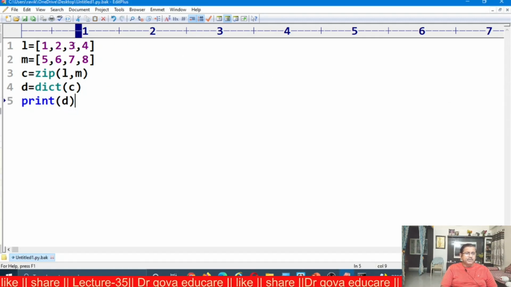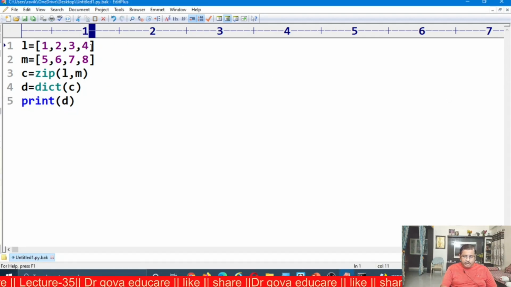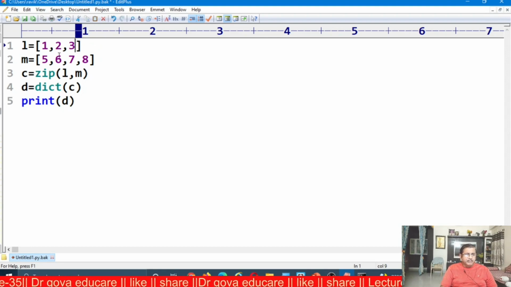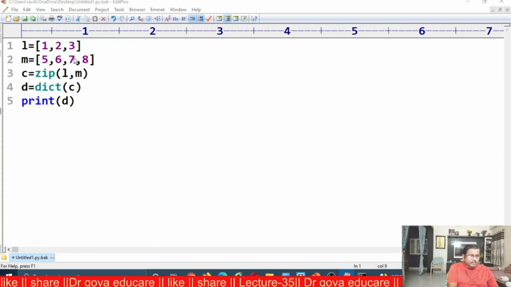Now suppose L contains only 3 elements and M contains 4 elements. The zip function makes single entities 1, 5, 2, 6, 3, 7 only. Now the dictionary is 1 as a key, 5 as a value, 2 as a key, 6 as a value, 3 as a key, 7 as a value. Now observe the output.